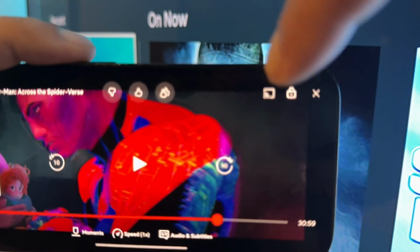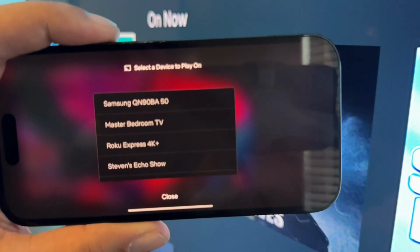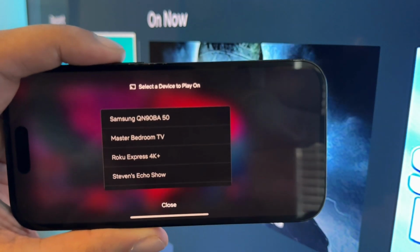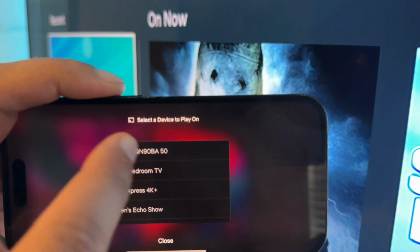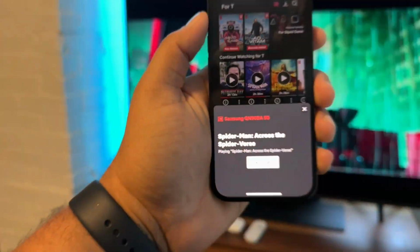Is that better? Okay, so right there, that square icon, that's the cast icon. You open that, and then you choose which TV. So I'm looking at the Samsung QN90B right here. And there you are. So you can see that this is playing. You can see the Spider-Man is playing there. And at the top, that icon is now red, meaning that it is connected to our Samsung TV.